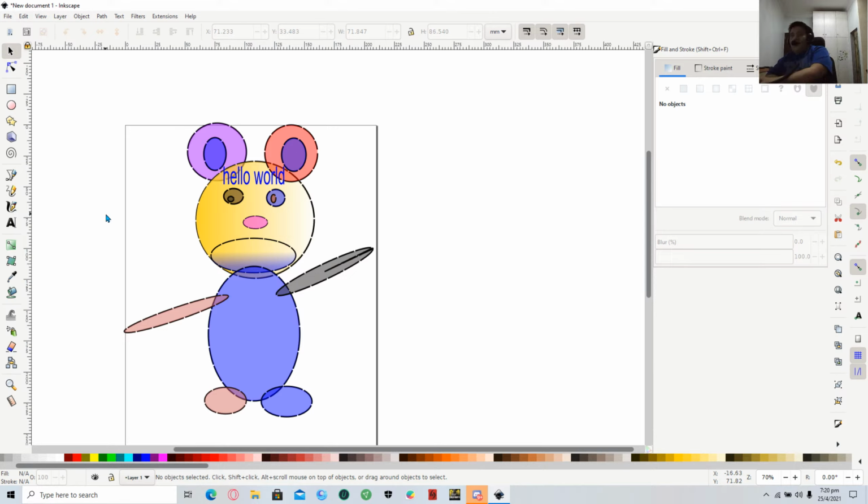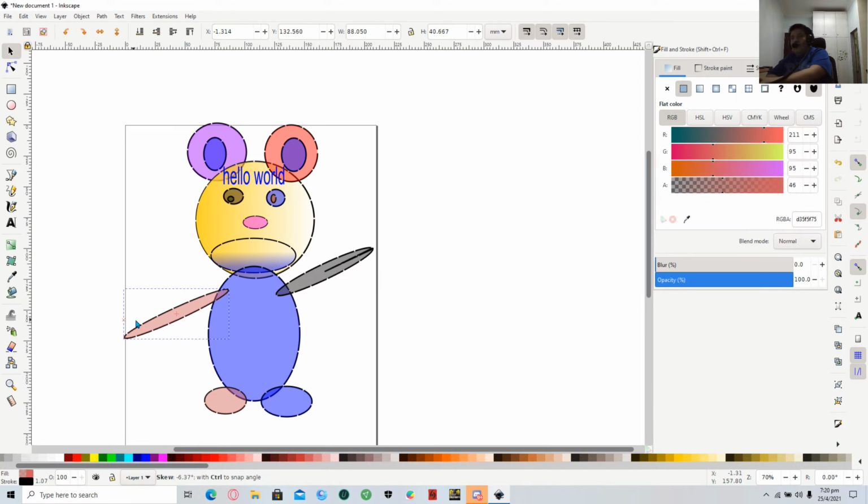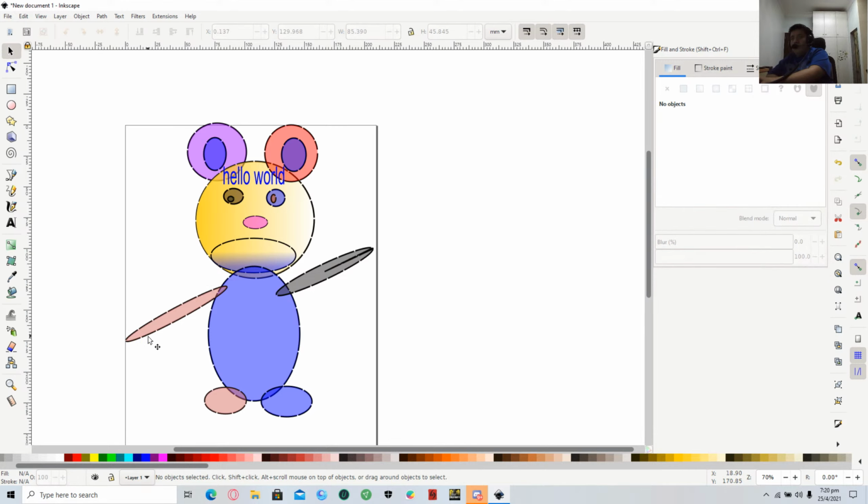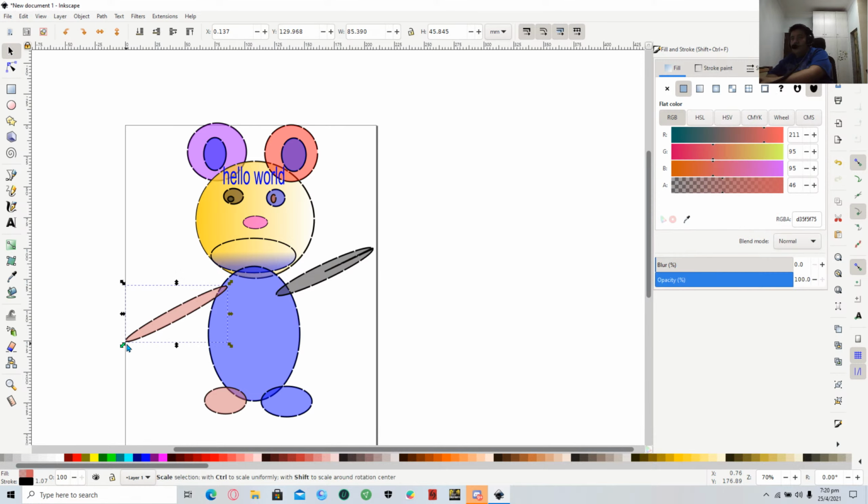But I guess I can change the size of the hand, not too big. Maybe this length.